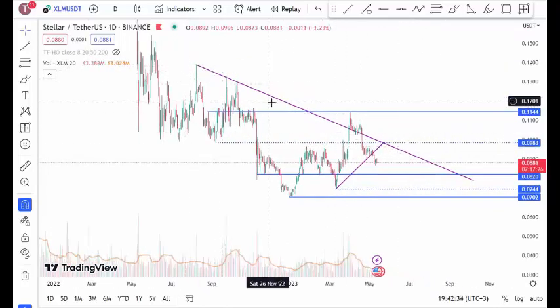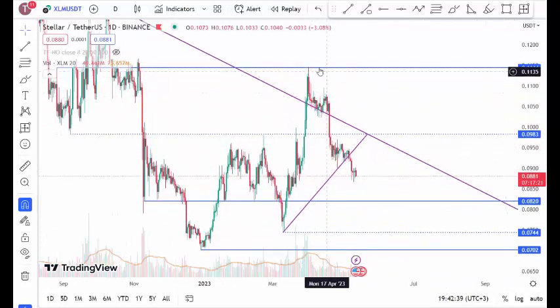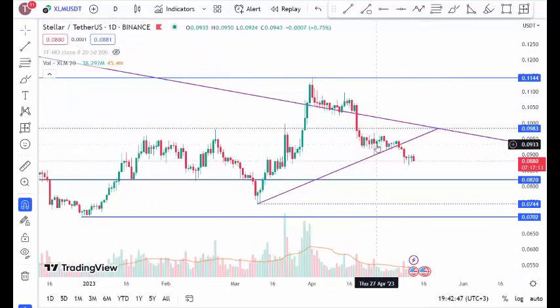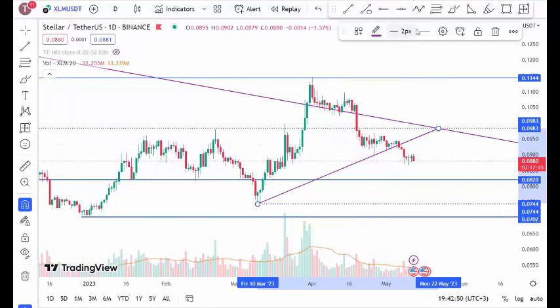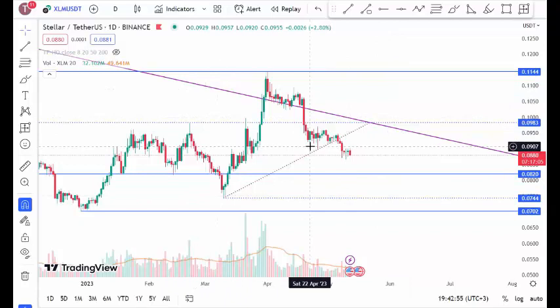Firstly, if we look at its chart, we can see a significant downtrend. We can see that the major downtrend had a fake breakout and the price movements have continued to fall back into the downtrend. There is a small upward channel here. In fact, we can show this as a small trend because it is not a clear upward trend.